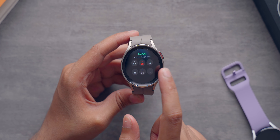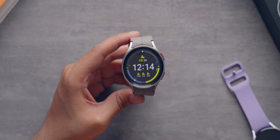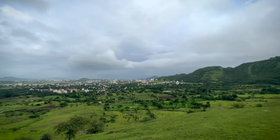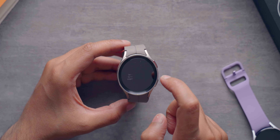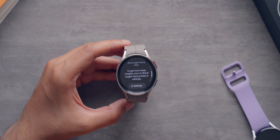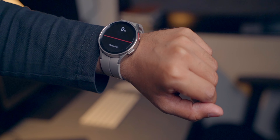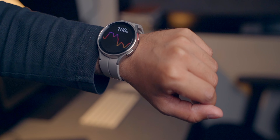There is one very important improvement with the Watch 5 Pro — outdoor data tracking, basically navigation. If you're going on a trek, a walk, or a run, you can get turn-by-turn navigation with this watch. I used it while I went on a hike this weekend and it worked really well. This also gets me to sleep tracking — you get really precise sleep data, so a thumbs up to Samsung for that. You also get all the necessary sensors like the heart rate sensor and SPO2 sensor, and all these are improved as well. It comes with a lot of sports modes too, so you can track running, cycling, or different kinds of workouts.